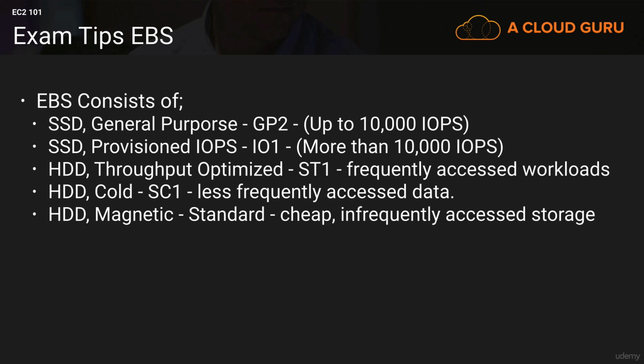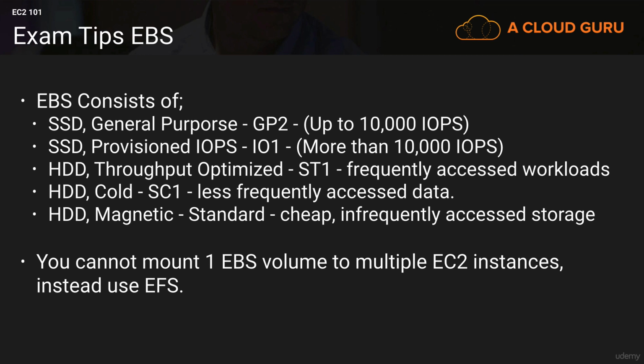And then we have HDD magnetic, and this is bootable, and it's basically the cheapest bootable magnetic storage that you're going to get. So remember the 5 different types. Typically, mostly you're just going to be using SSD. You might be using magnetic storage, depending on if you're running data warehouses or file servers, etc. Or you might just want to be keeping your costs low when you're experimenting with AWS, and you might not have any need for SSD. But SSD general purpose falls within free tier anyway, so you do get a certain amount of SSD storage per month for free.